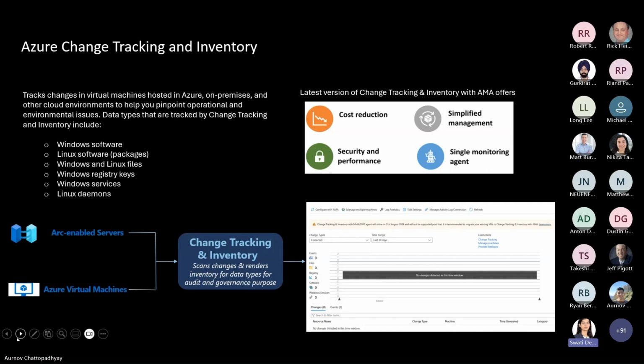Perfect. So on this slide, what I am trying to convey is one of the top scenarios that we have been hearing from our Arc users. So what we have observed is most of our Arc users, they are also using System Center on-prem. Now, System Center, we understand, is one of the box products that Microsoft offers, and it has multiple capabilities in it, right? And as our users are trying to modernize, and as part of their modernization journey, either they prefer to migrate to Azure or they prefer to Arc-enable so that they can start using the Azure platform capabilities while their resources are still on-prem.